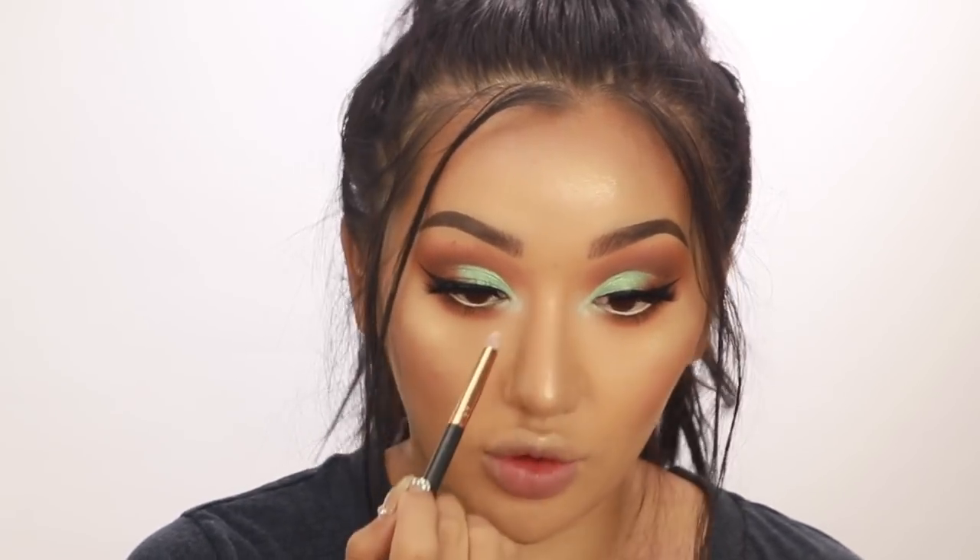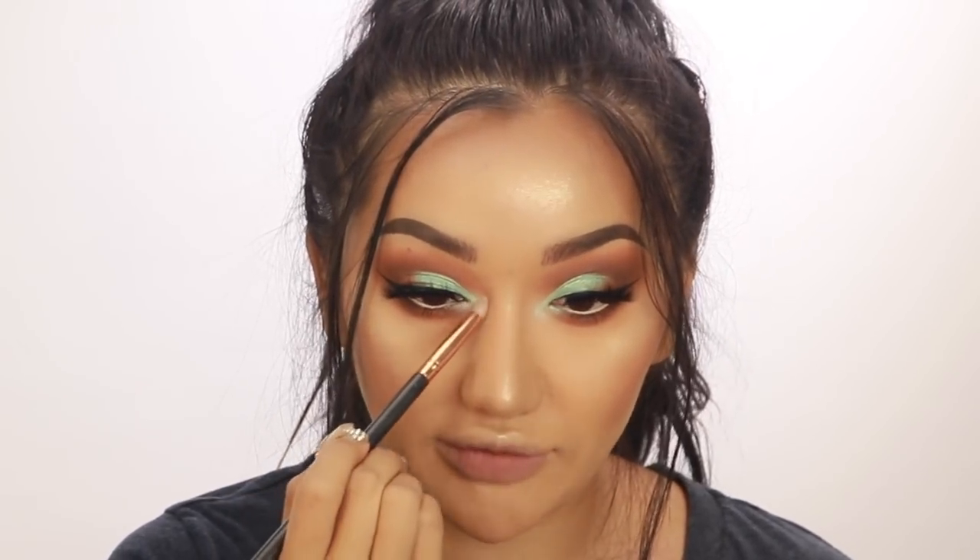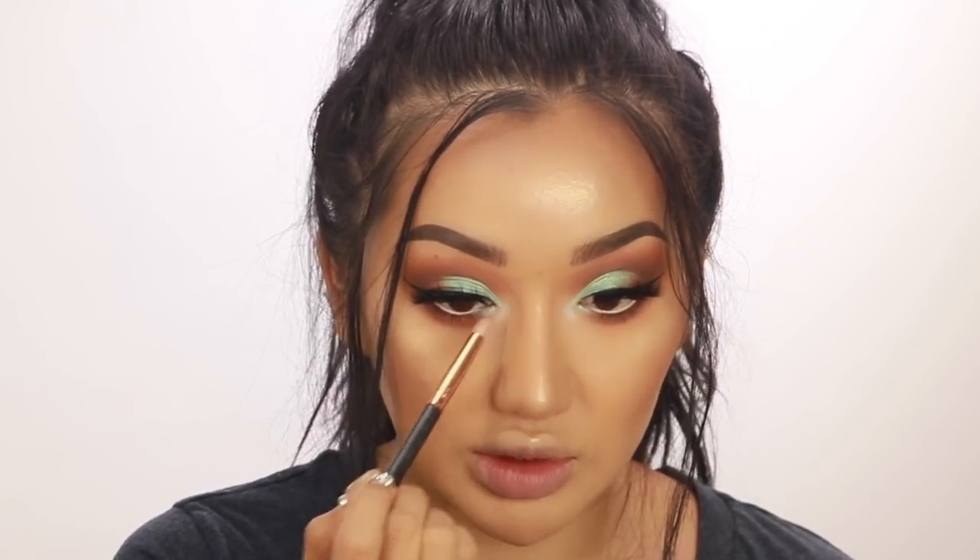Now I've got my lashes on - these are Lily Lashes, my favorite lash brand of all time, in the style Mykonos. Mykonos and Miami are my two top lashes because they're so nice and fluffy and give a really nice smoky effect. I added a bit more of that Mermaid shade on the inner corners so it wasn't so harsh. I love a little pop of color on the inner corners.